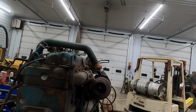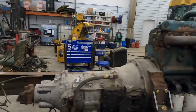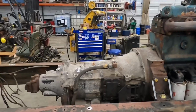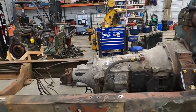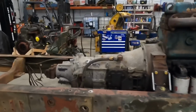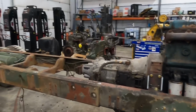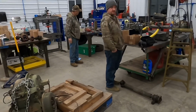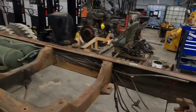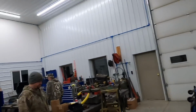I saw a truck pop up on Facebook Marketplace that had the 6-speed Allison 3060 transmission. It actually has 2 overdrives. So if you guys have been watching these videos, you know we're hurting for top speed. So we were trying to get overdrive out of that 5-ton transfer case. That's why we pulled it out, trying to make it work, but it did not. So that's part of the fun of these projects, isn't that right?